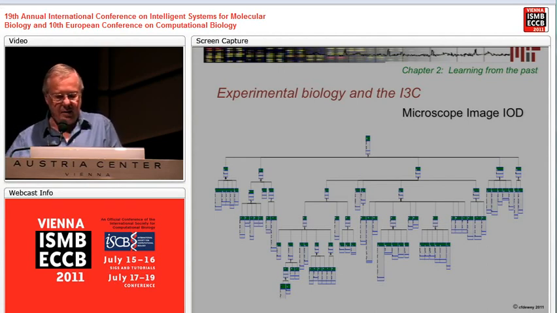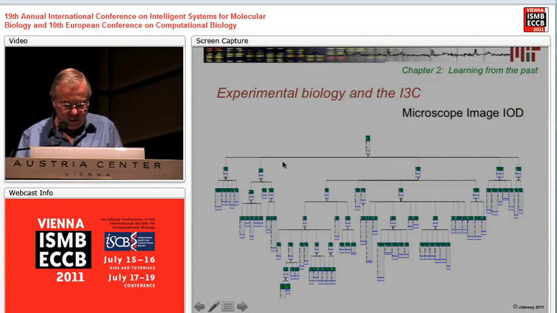And let's take an example. For example, a microscope. A microscope puts out images. We should be able to reuse a lot of this information. We went ahead and made an information object definition in the same sense that it had been done with the medical imaging.